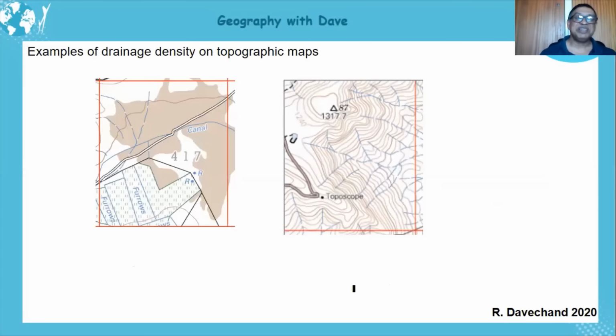Okay. If I look at these two, I would say, look here, where's the density higher? The number of streams here, the number of streams here. Therefore, if you look at the same area, but if you add up the length of all these stream channels, you'll find it'll be more here because there are more streams. So the density is higher here compared to here where the density is lower. Remember, the area must be the same. That's how you can do the comparison. Here the areas are the same.